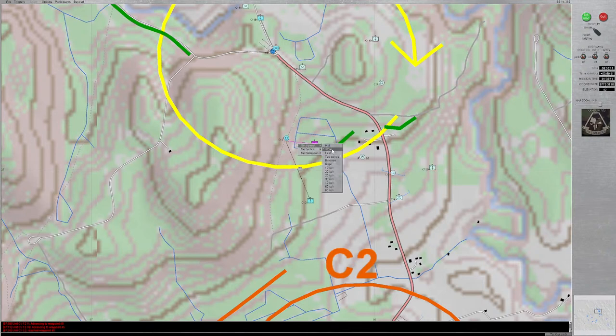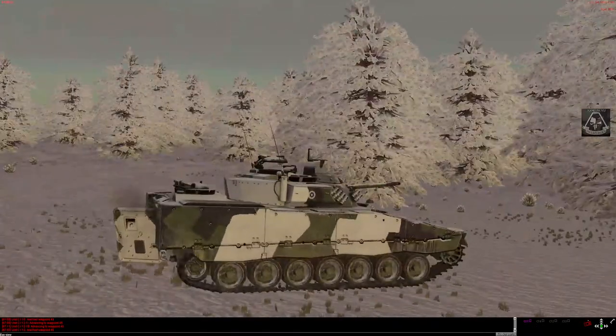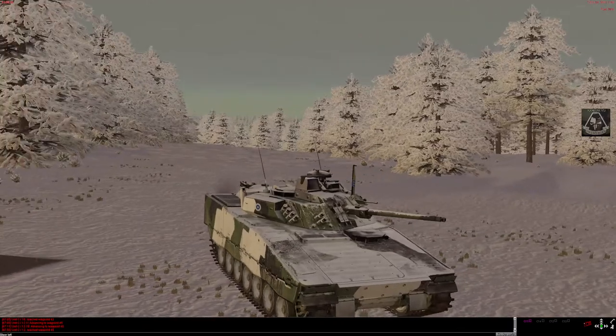Break, Alpha 6, Alpha 2. I have a Strix round landing in front of you. Hold your vehicle now. Roger, we're holding position. Out. Everyone is afraid of the Strix round. Yeah, we've had enough blue on blue today, I guess.